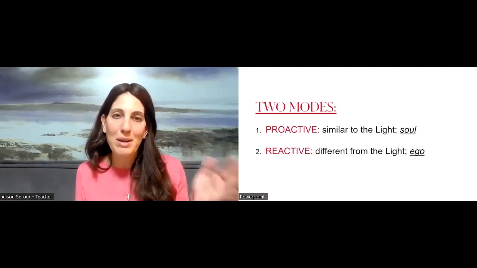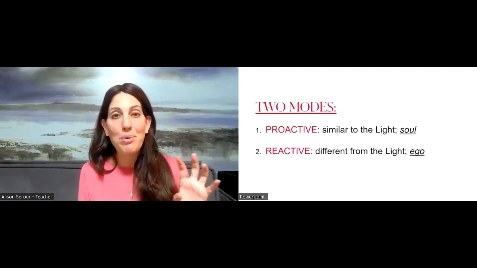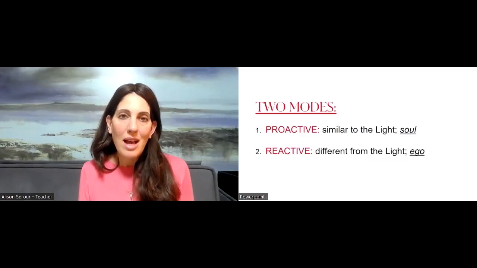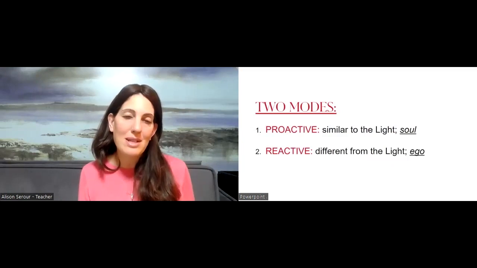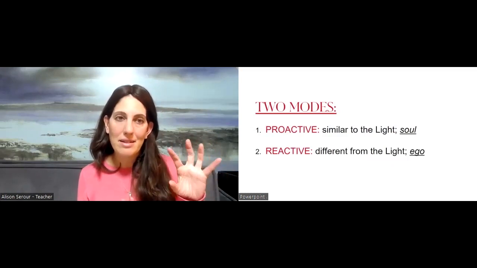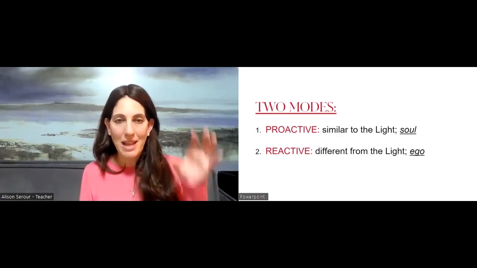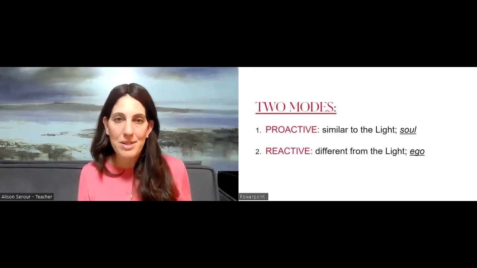So when we're in one mode that we have the option to connect to, and you can write this down, we can be proactive. And when we're proactive, we can be connected to our soul. And when we're reactive, we can be, unfortunately, separated from that essence of light and connected to our ego. And so one is light. Being proactive is connected to the light and soul energy, which, going back to that tree of life picture, is connected to the place that all the energy comes into and comes from, this essence of the light.